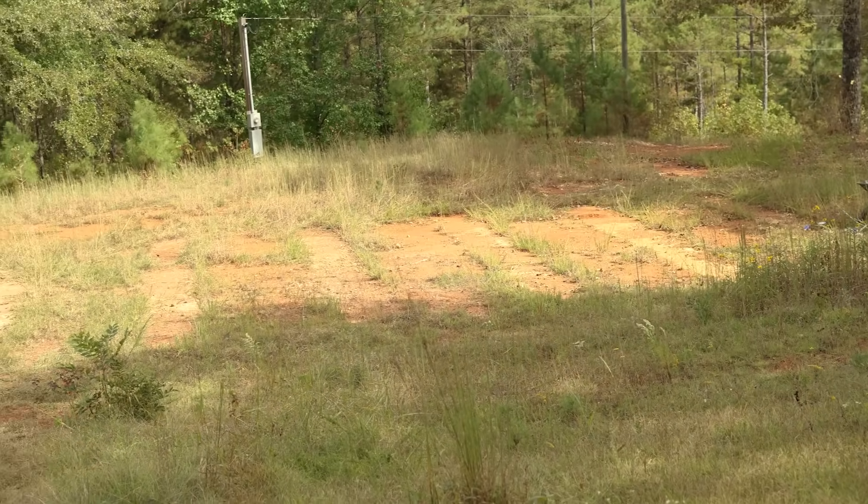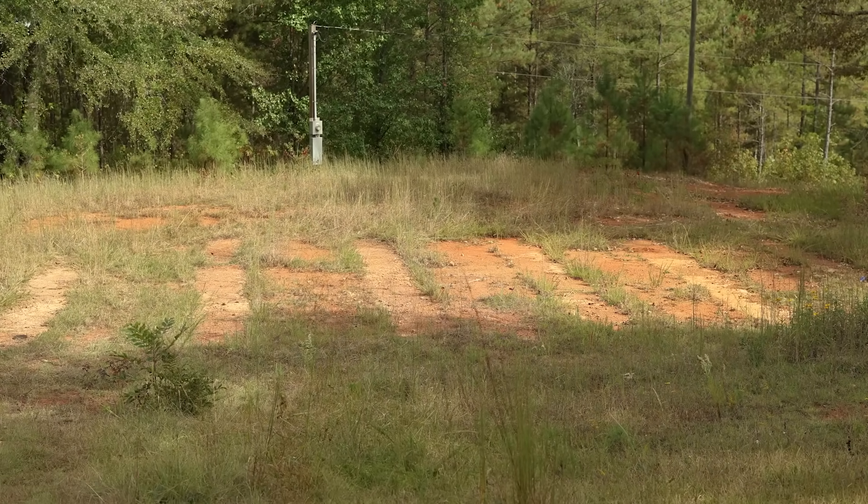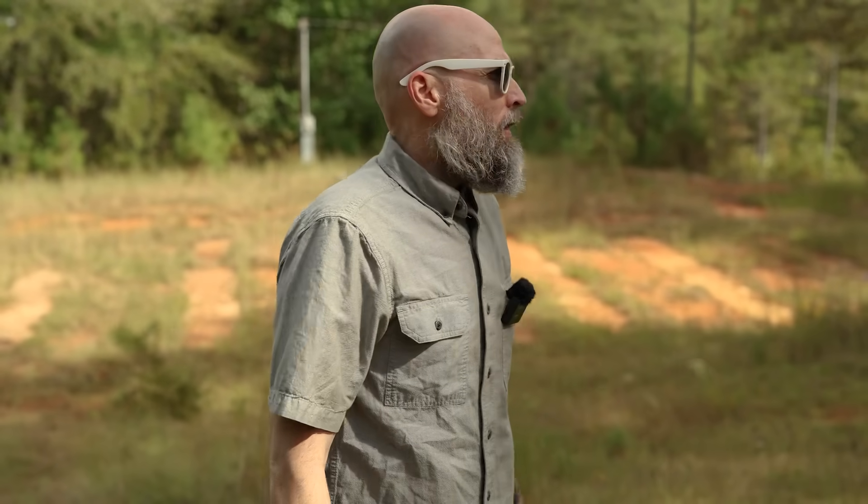Right here behind me I've got the ground where we're going to put the shipping container. I'm hoping these guys are on time because I don't like waiting at the gate, and I'm not going to leave the gate open — that to me would be absolutely ridiculous. Even the cops out here say you're kind of on your own. When you go off grid, when you're away from society, you're a little bit removed from the police coming to help you when you need them. So you have to think about those things: keep the gates locked, keep the doors locked, keep the windows locked at night, have security, have surveillance, and get ready.